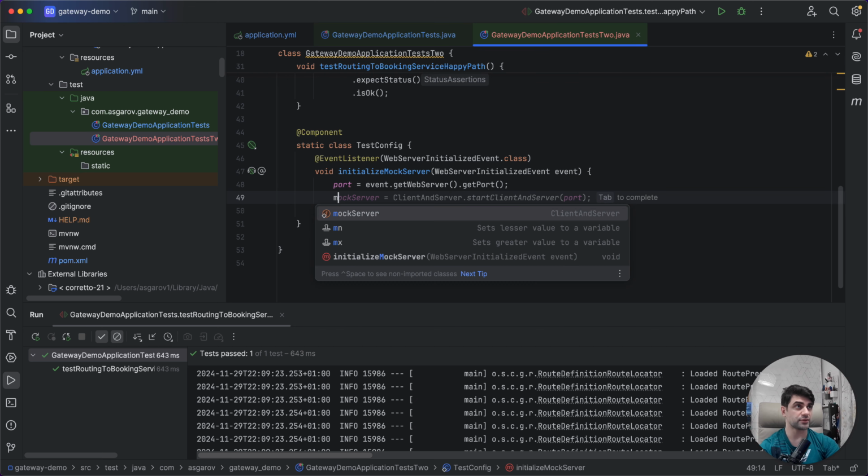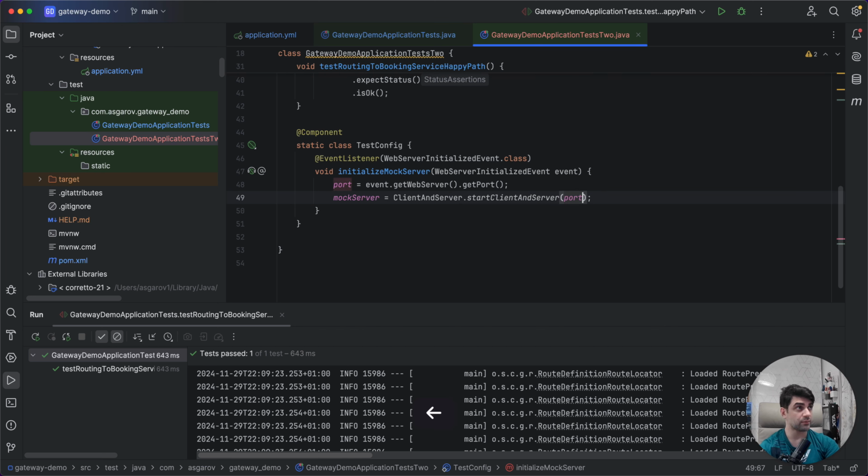Second of all, I will start my mock server, but obviously I cannot use the port that my application started at because this port is already taken. But thankfully, this method accepts an array of integer ports, and it just grabs the ones that it can use. So I will go with port +1, port +2, port +3. Our application is going to start at a random port, and I'm saying, just grab one of the next 3 that happens to be free. For sure, at least one of the 3 will be free.